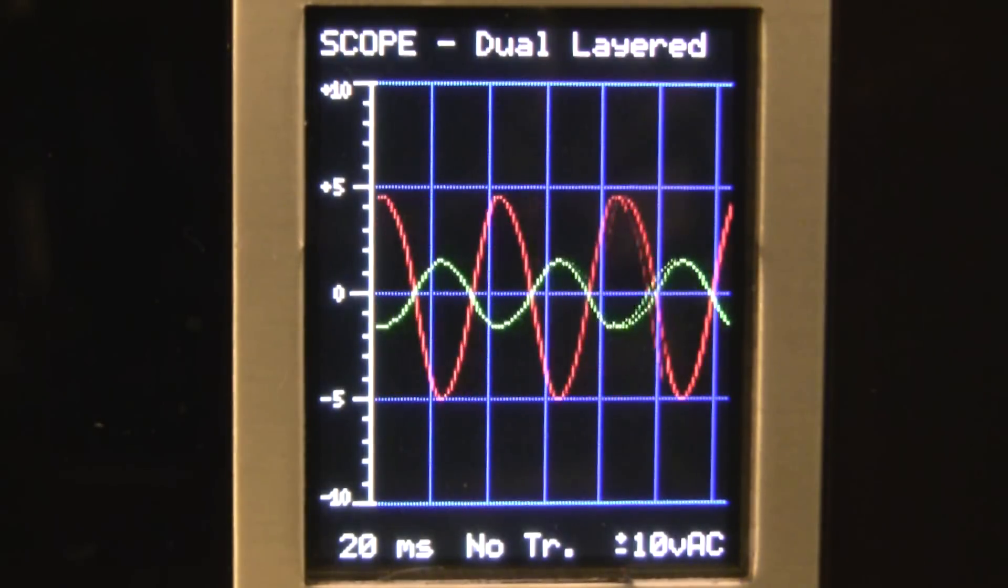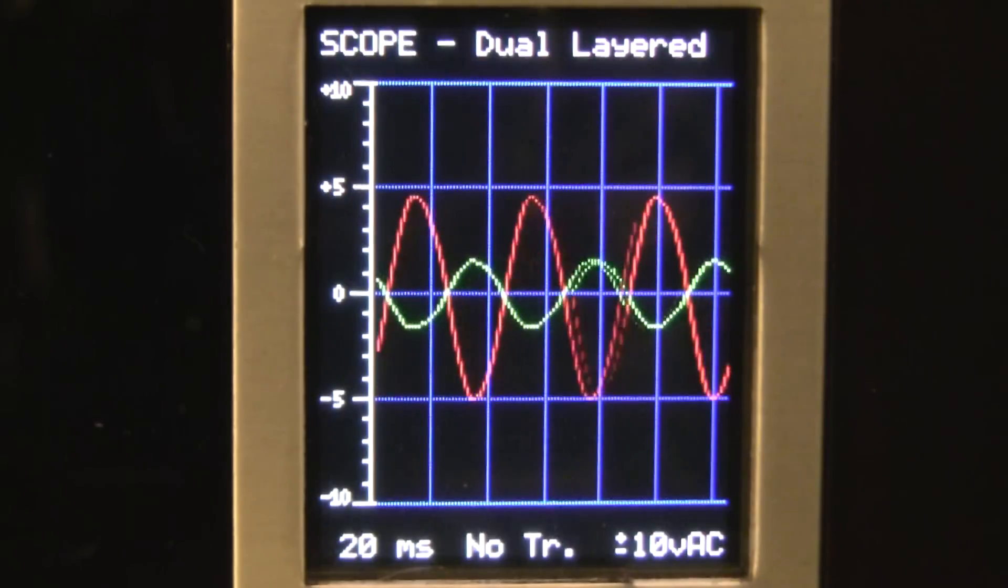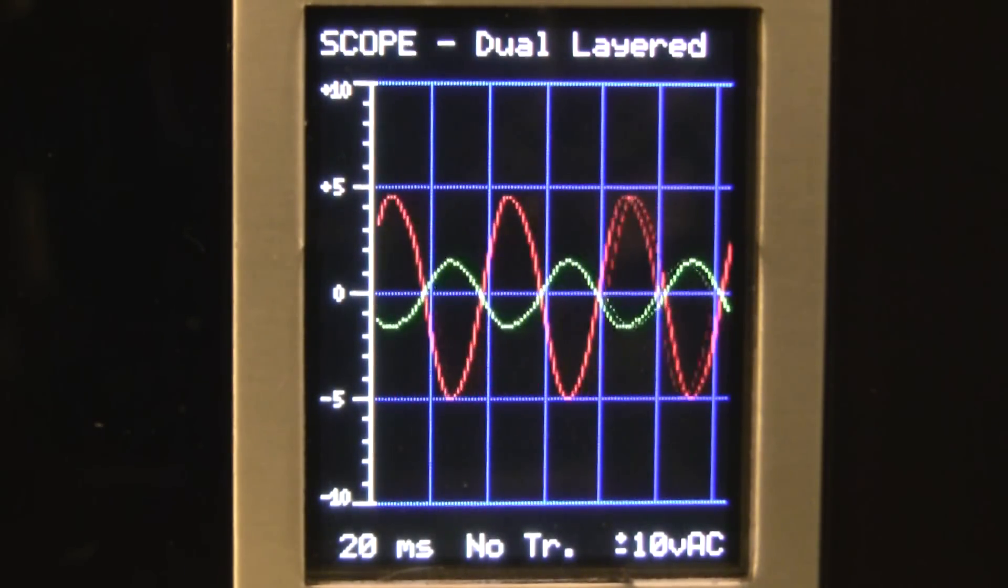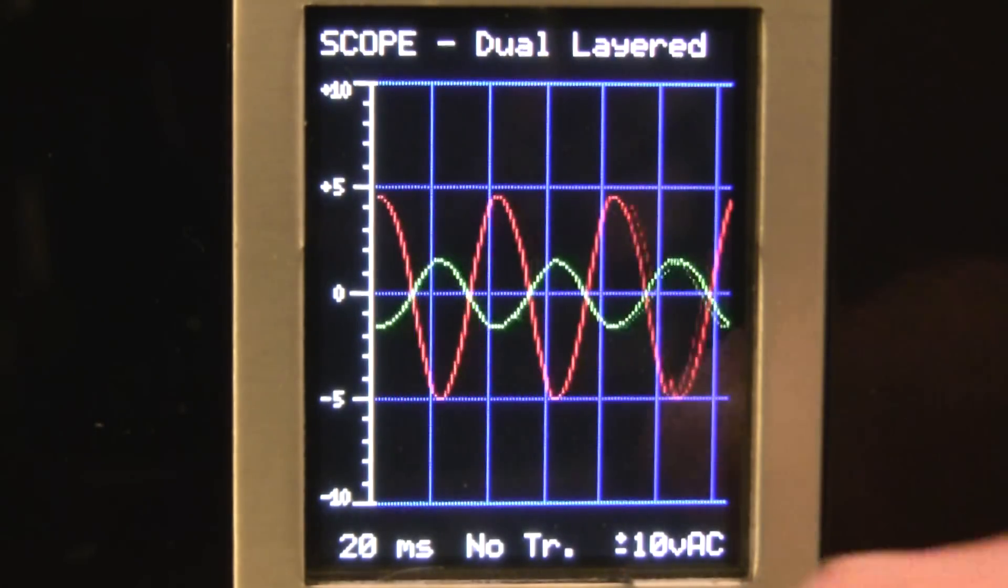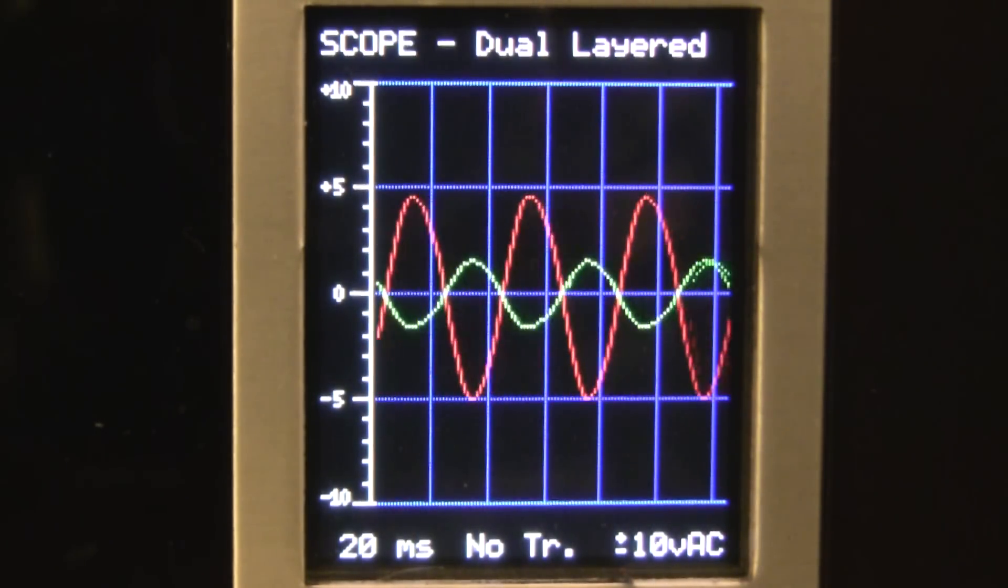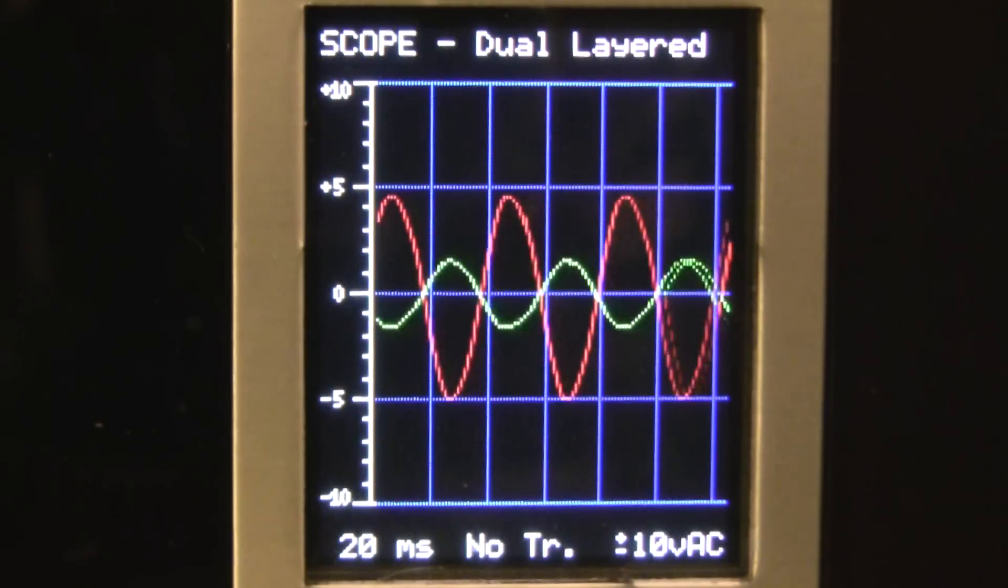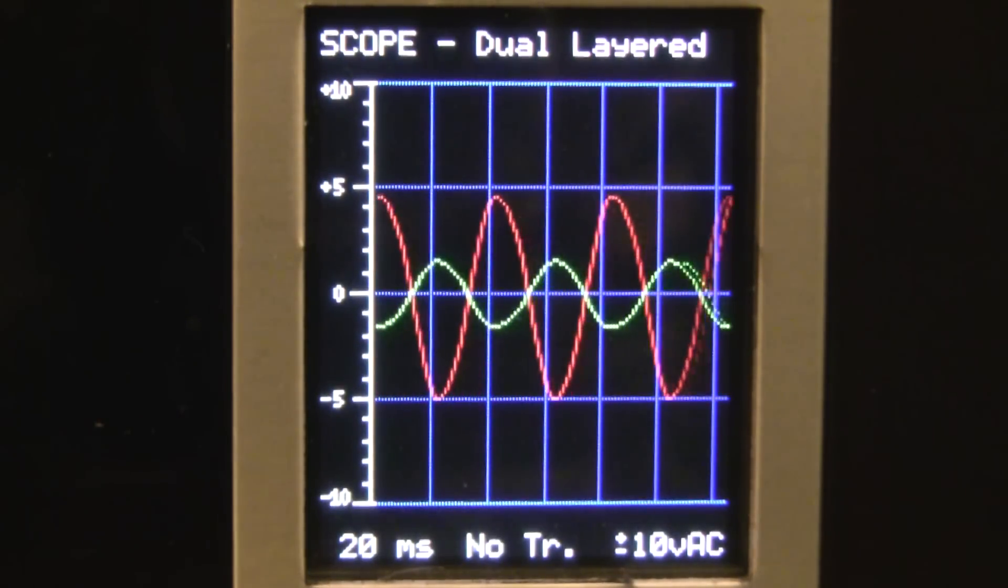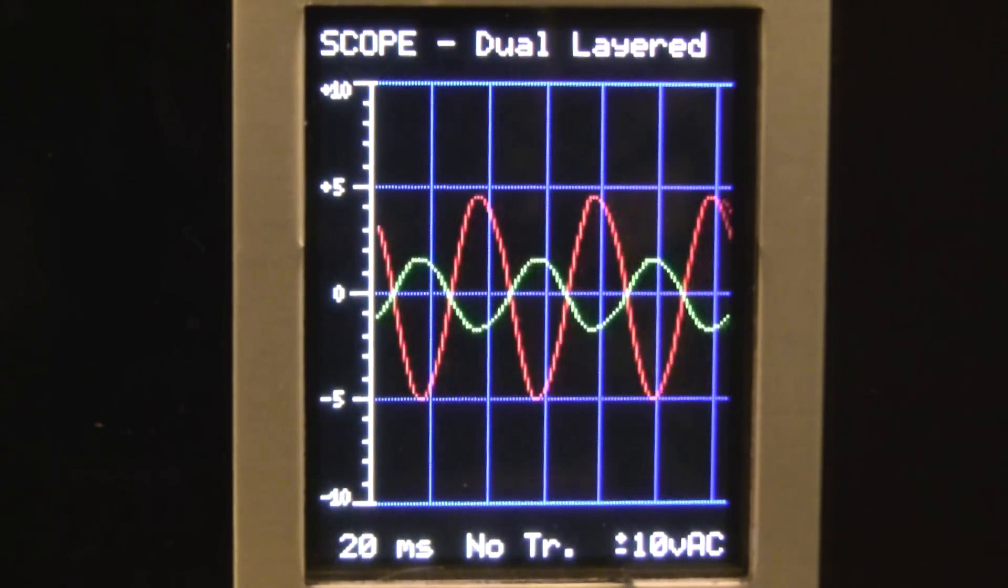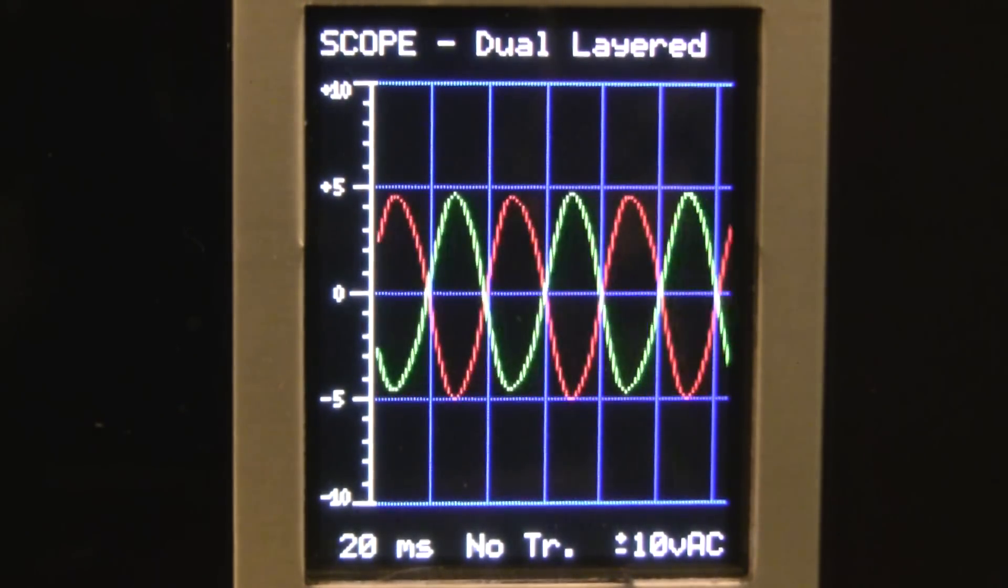And the reason for that is of course it's actually inverting it. So what you have is wherever there's a valley on our regular waveform, there's a peak, and wherever there's a peak, there's a valley. If that makes sense, so it's basically almost like a reverse or an inverse of the waveform. Now keep looking into the oscilloscope because I'm going to actually keep bringing the level up until we get all the way to the top.